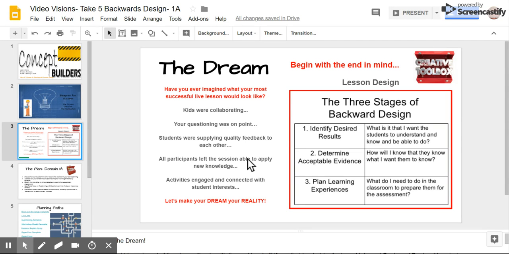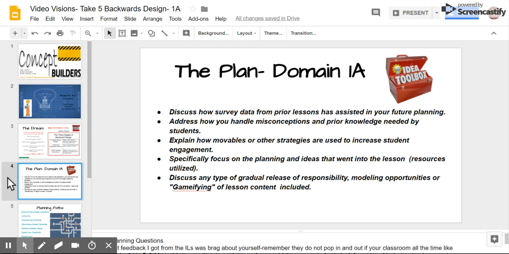So this graphic right here talks about the 3 different stages of backwards design. In the first step, you're going to need to identify your desired result. What is it that I want the kids to be able to walk away with knowing? The second step, you're going to want to identify your evidence to determine how those students will demonstrate that knowledge. And then finally, you'll get to the fun stuff and plan the learning experience, including all those instructional activities. So let's talk about a plan on how to do it.